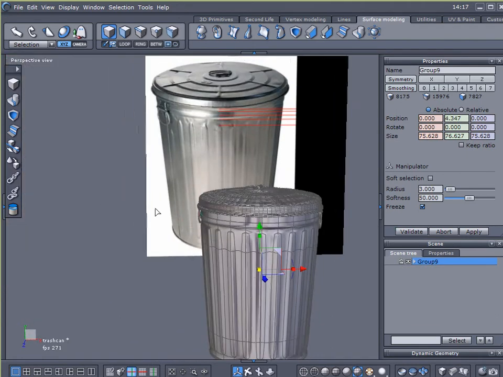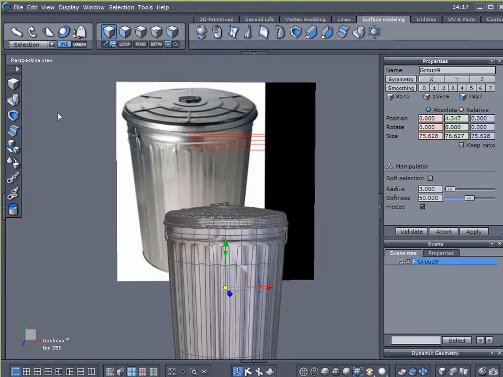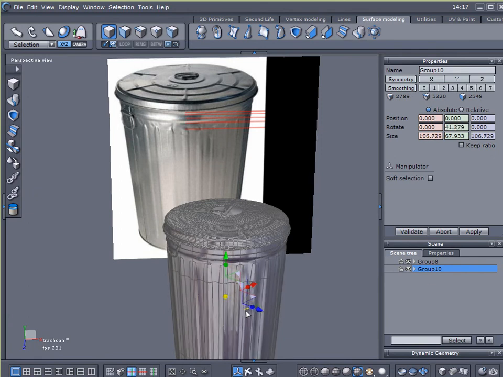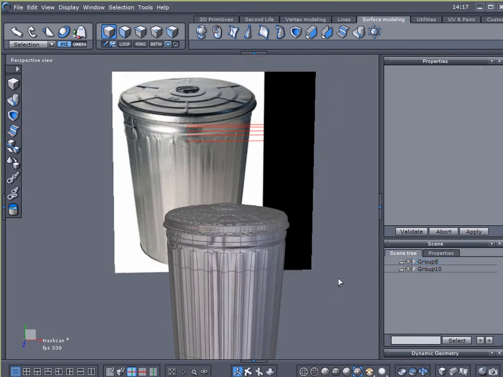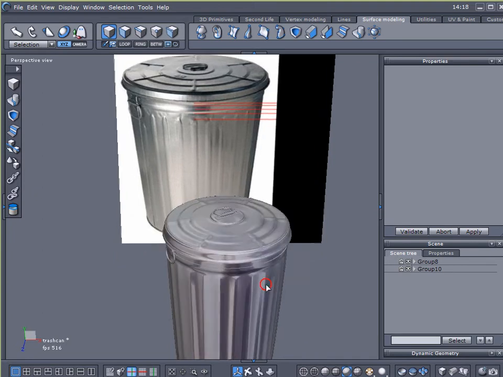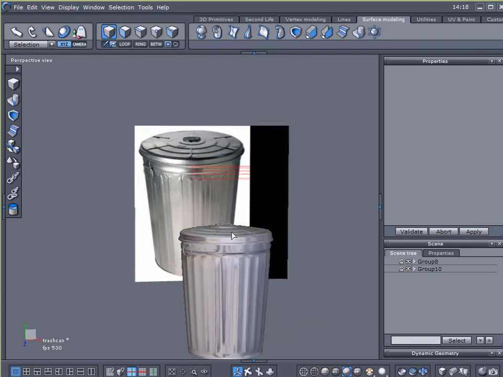Now, let's come back to our photograph. Now, wait a minute. This is my lid. I want these. There we are. Group that. Okay. This is my photograph. And this is my model. Now, let's click off of that and let's check our work. I have to say that this is a darn good model, and it really mimics exactly what the photograph shows.